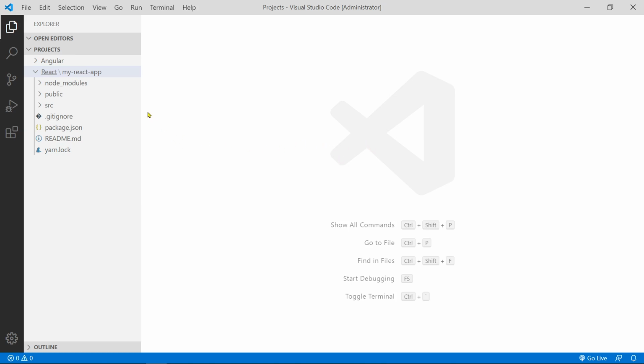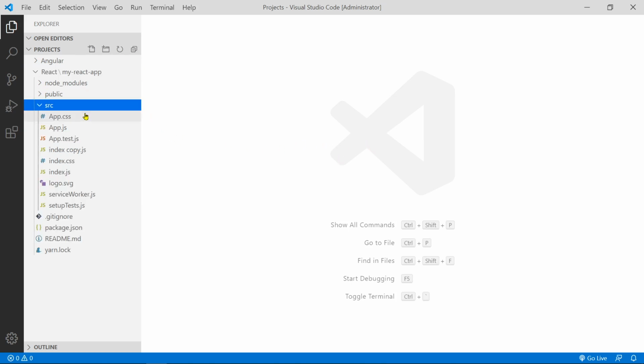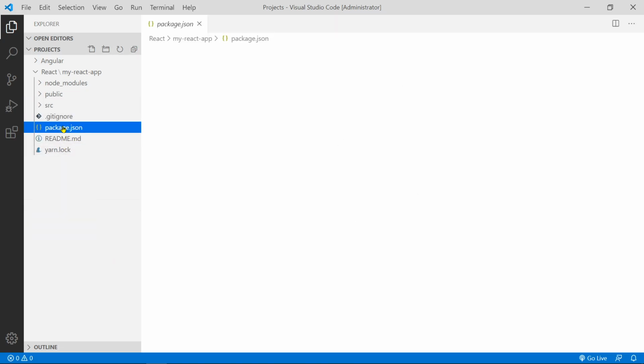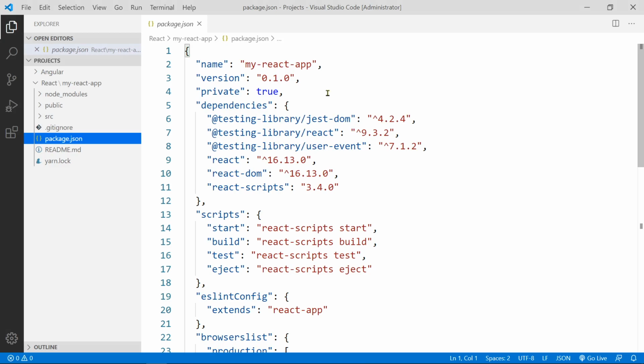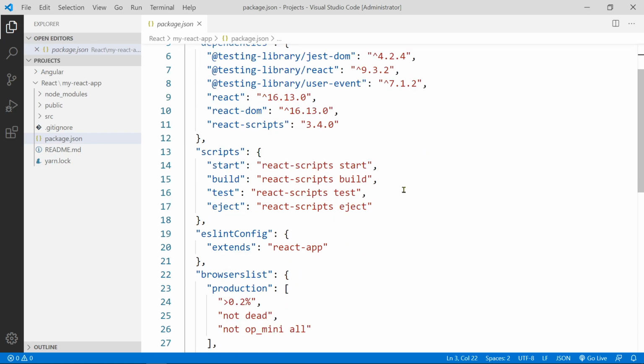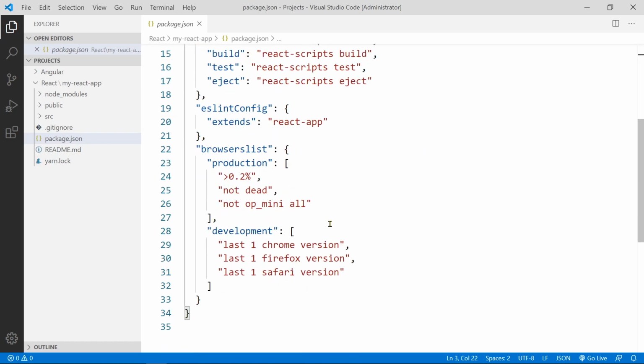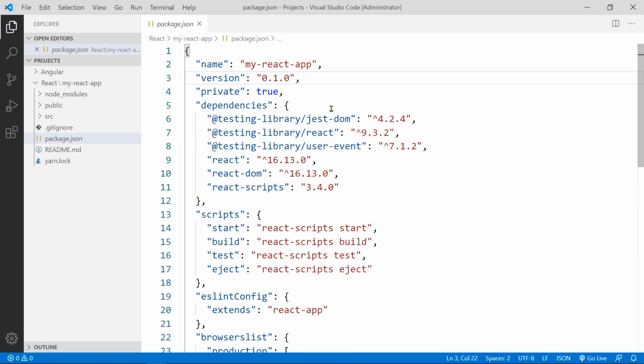If I open the src folder, you'll see all your React code in here. The package.json file is not inside here, actually it's outside of it. This is just a manager. It manages your application and its dependencies. You can see the name of your app. When you create it, it should have that there for you. You can change it here if you want. It also has all the scripts to run your app and so on. So just keep this as is.